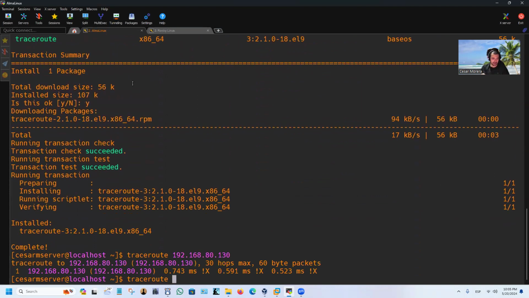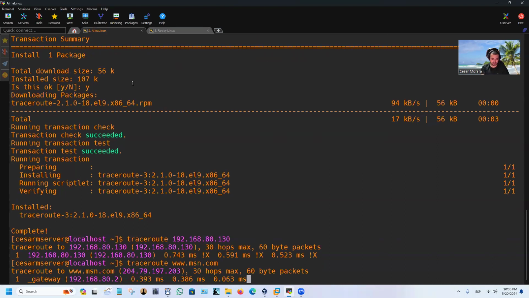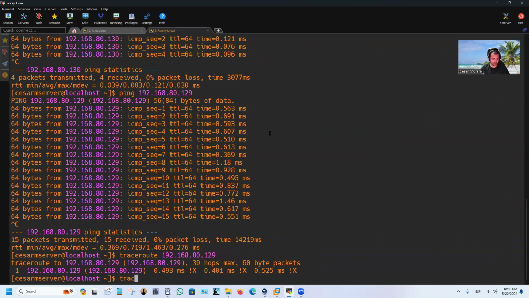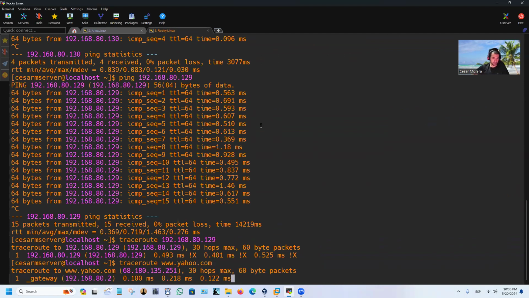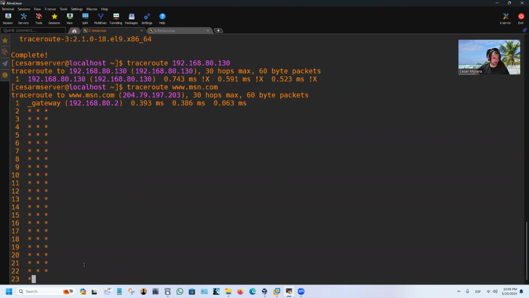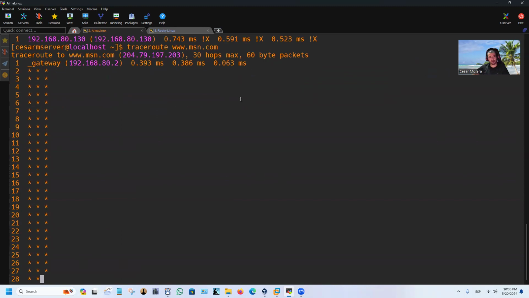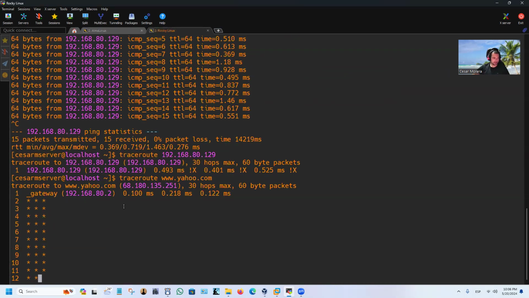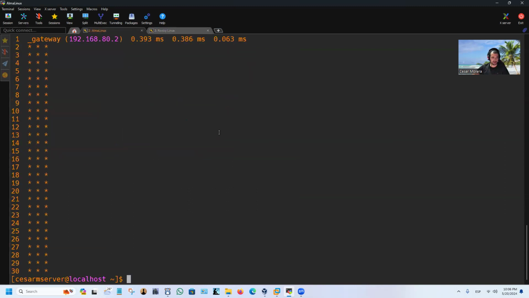Maybe instead of Google, let's try with msn.com to see if we're able to get a different result. And what about this one? Traceroute. Let me try www.yahoo.com, for example. I'm trying to see if I get a different result, but I keep getting the firewall. So it doesn't really change. It's the same that we got in the previous lesson. So it is blocking the access. I didn't get anything different from the previous lesson.